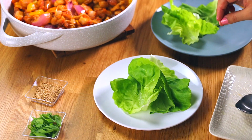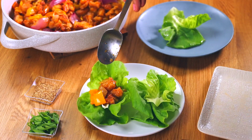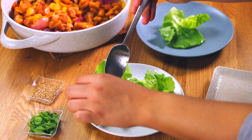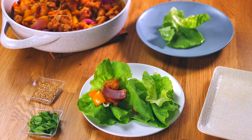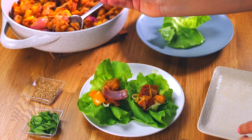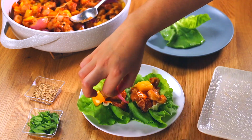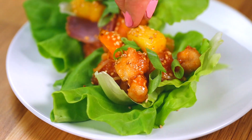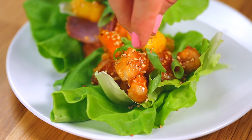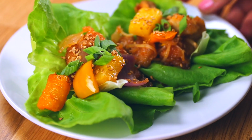The only thing you need is with a spoon, add in and scoop out the desired amount of sweet and sour chicken onto each little boat or each leaf bowl. Pretty much, this is honestly up to you. If you want a lot of protein, if you want less protein, this is a make it yourself kind of display. Once we're done, we're just going to be sprinkling the tops with sesame seeds and sliced scallions, and you can even add a little bit of sriracha on top. That would honestly be amazing. I just didn't have any in hand.